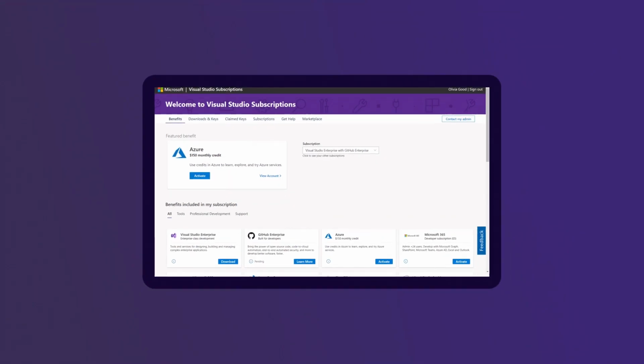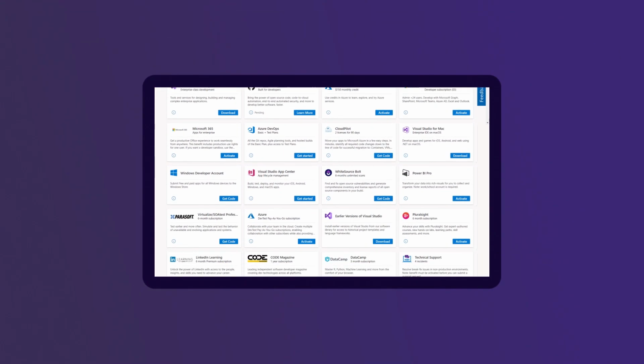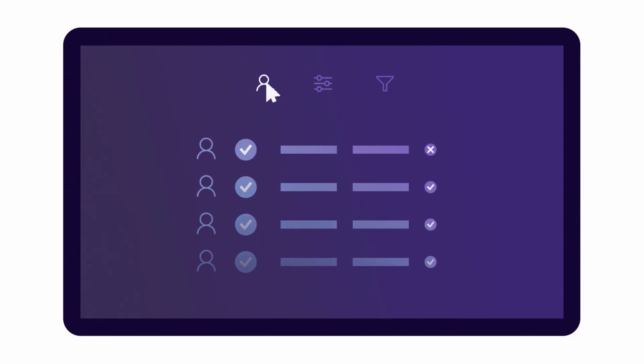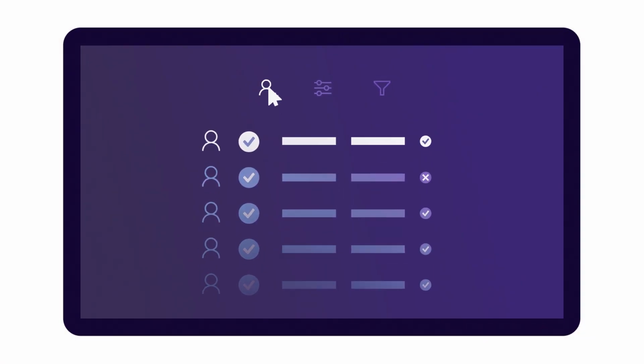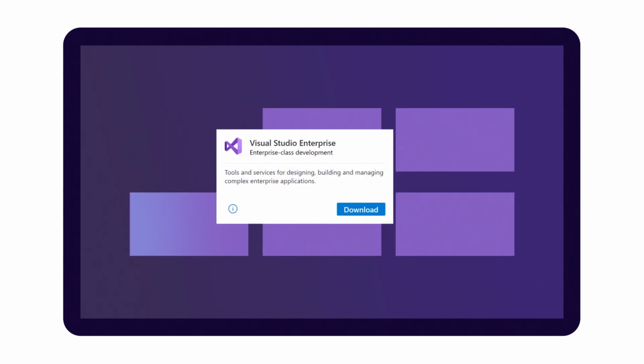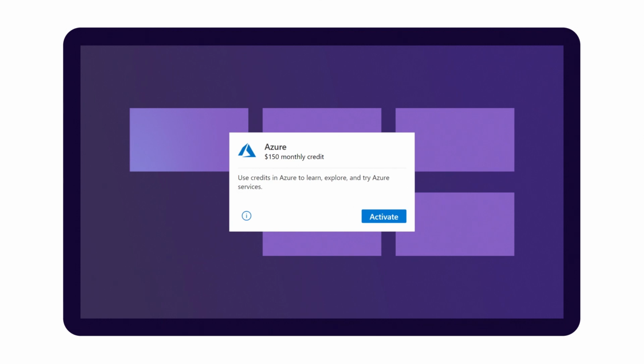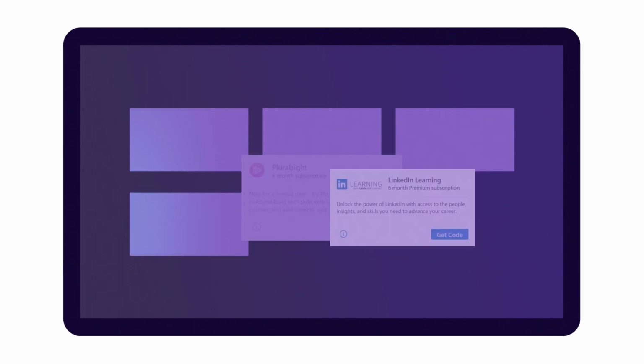As a Visual Studio Subscriptions admin, you hold the unique role of ensuring your developers are taking advantage of all the benefits that Visual Studio Subscriptions has to offer. By assigning subscriptions, you're unlocking services and benefits for your developers, allowing them to create better and higher quality apps, be more productive, and to accelerate their individual growth.